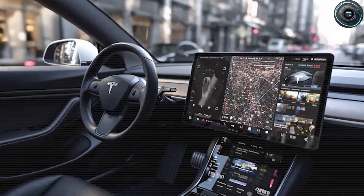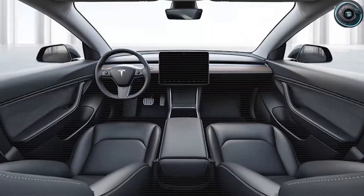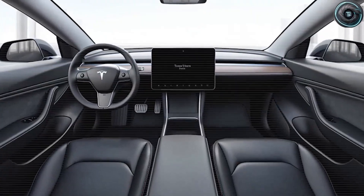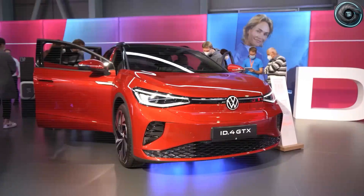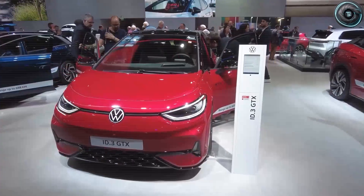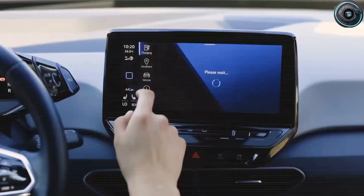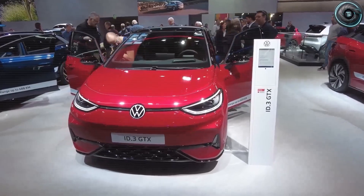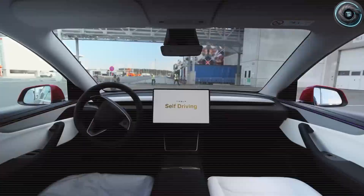Let's begin where the story takes its most unexpected turn — in Wolfsburg, Germany, at Volkswagen's own headquarters. Inside the heart of a company that once ruled the automotive world, engineers are working overtime. They're sketching new dashboards, testing knobs, running simulation after simulation just to fix what they broke. You can almost hear the quiet panic in those boardrooms. The reason? Customers are angry. For years, Volkswagen told the world that the future was touchscreens — big, glossy panels that replaced every button, every switch, every control.